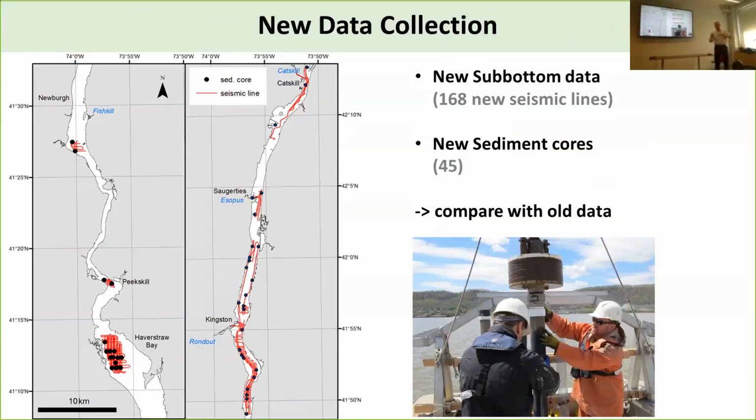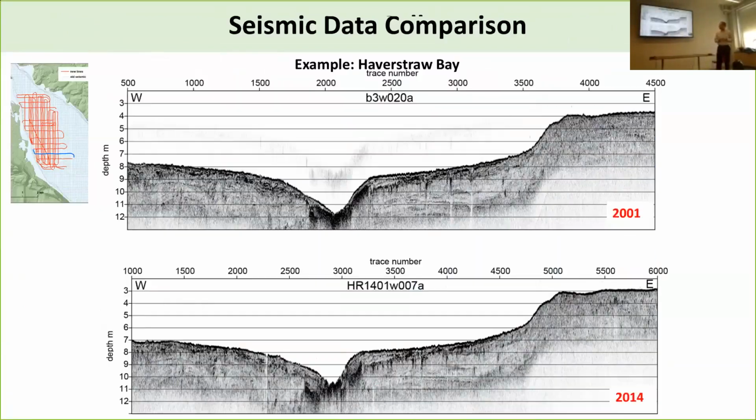And then we took all the data and compared the new with the old data. How we do this: this is seismic or sub-bottom data, like from Observatory, an example is in 2001, and then the new data set, and then we can basically compare the surface. And sometimes it's a little difficult to get the vertical right, but the sub-bottom has the advantage that we can also trace some of the older horizons, which of course are not going to change. So we have a reference point if you want to compare the sub-bottom data.